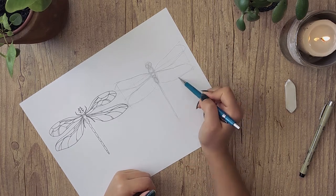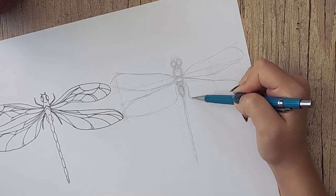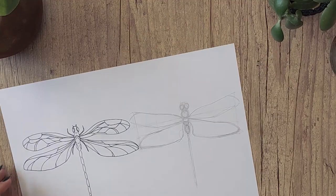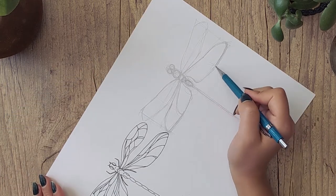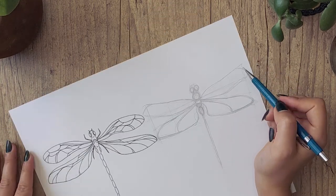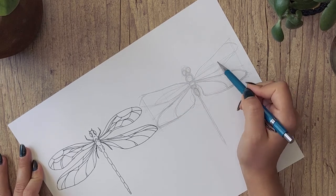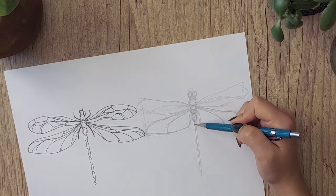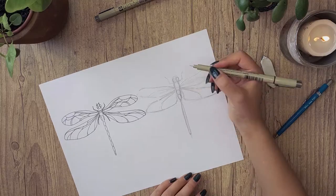Notice that the tip of the wings on the outsides, they kind of point down like this. So it's not just like a semicircle, like an even curve with no direction. They curve down and they have a slight pointy corner pointing down. For the pattern of the wings, let's start by drawing curved lines coming from the center and then curving down like this again. And then with a 01 pen, we can start outlining the drawing.